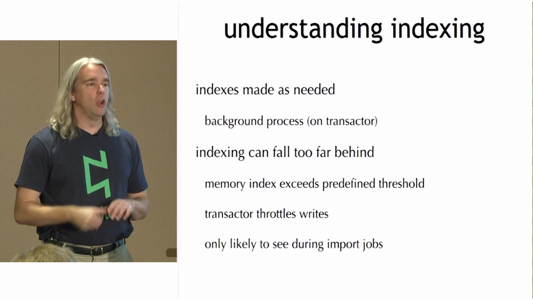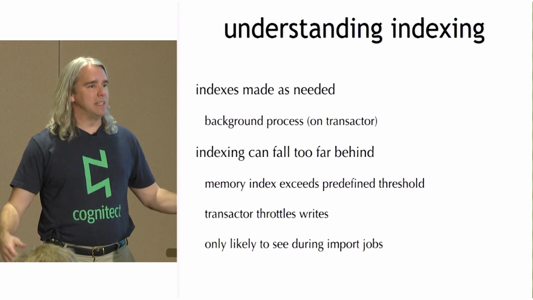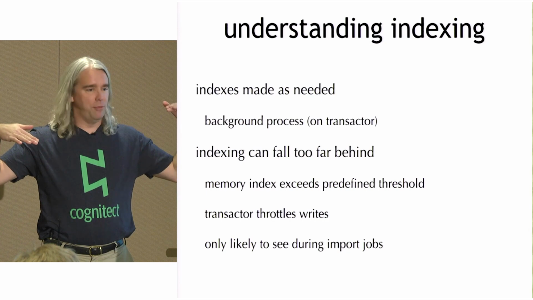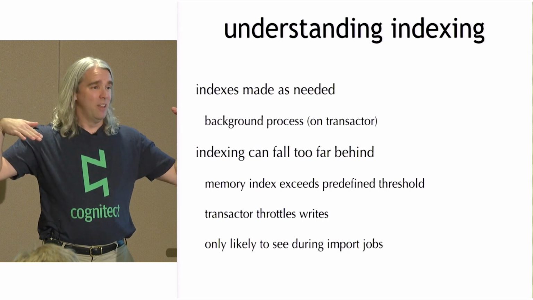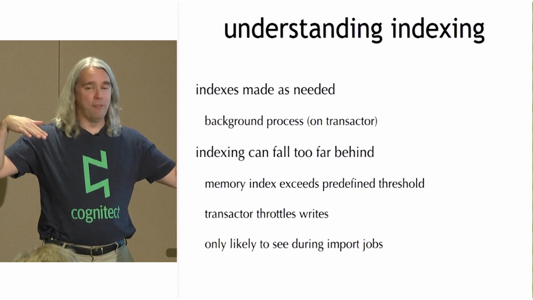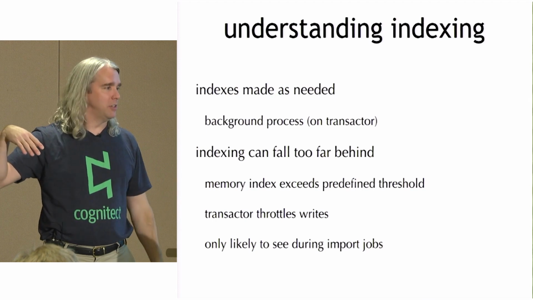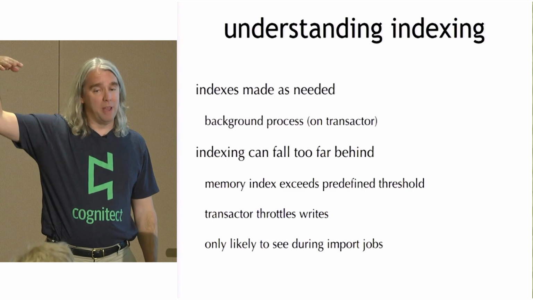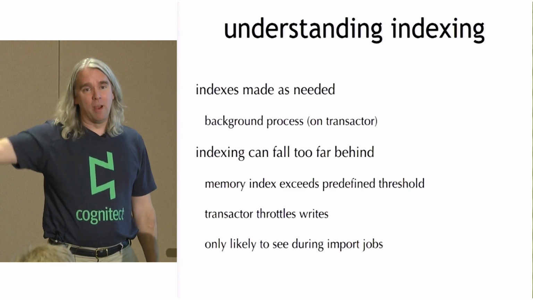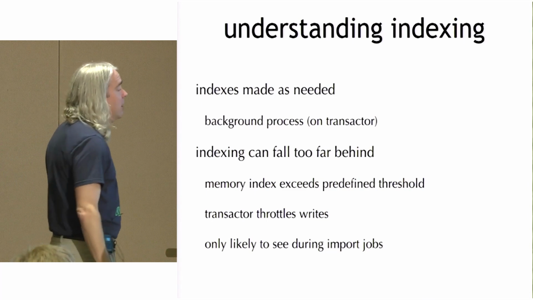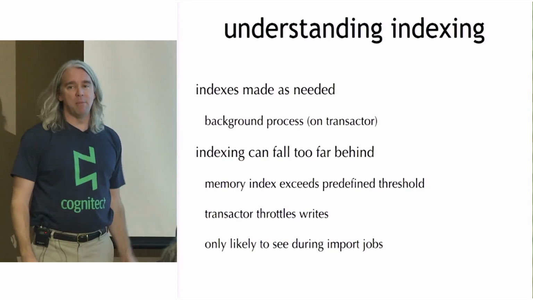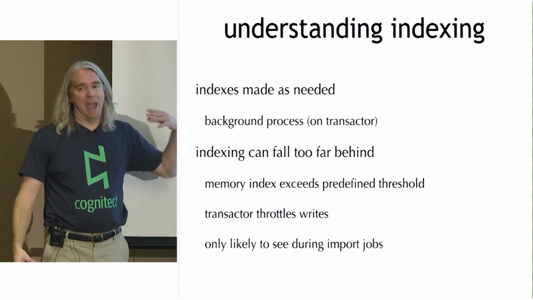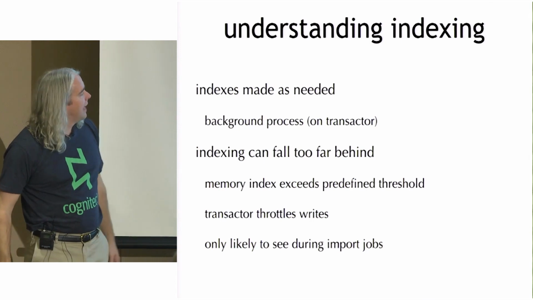Right? So we start indexing, and everybody's got to hold 32 megs of stuff in memory. Well, what happens if it takes the transactor a long time to do the indexing job, and people keep adding stuff? What if we get up to 40 megs? What if we get up to 60 megs? What if we get up to 200 megs? Eventually, there's some limit where you have to say, you know what, we have so much in memory now, and the background indexing job that releases that pressure hasn't finished.